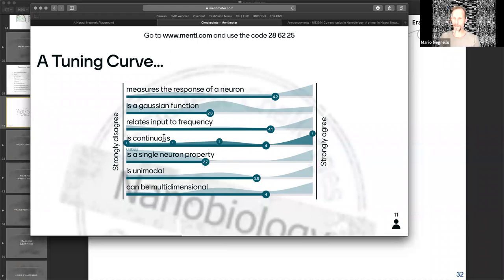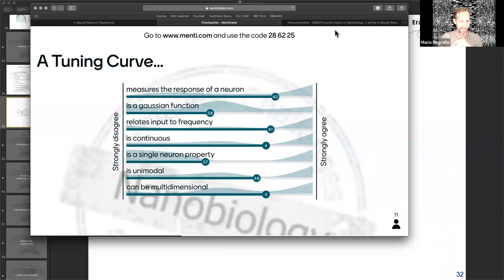For instance, if you're making a tuning curve for Jennifer Aniston, you have to have on the x-axis some sort of morphed version of Jennifer Aniston's face so that you can relate then the input to frequency in a continuous fashion. So for some of you that said that a tuning curve is not continuous, I would be very curious whether what I just told you made sense. And if it didn't, I would like to hear from you why you answered that it is not a continuous function. A tuning curve is a continuous function. The way that it will make sense to represent a stimulus space, this one-dimensional x-axis, is by being continuous across certain space that has been assumed.